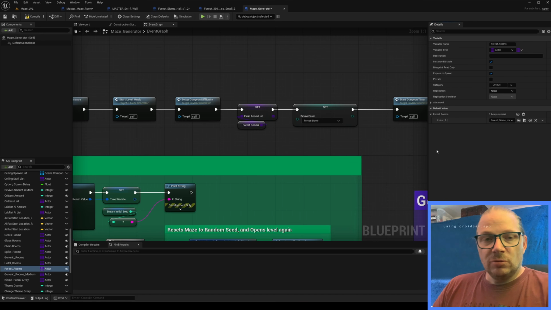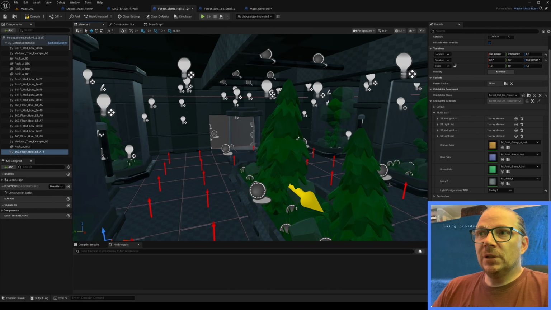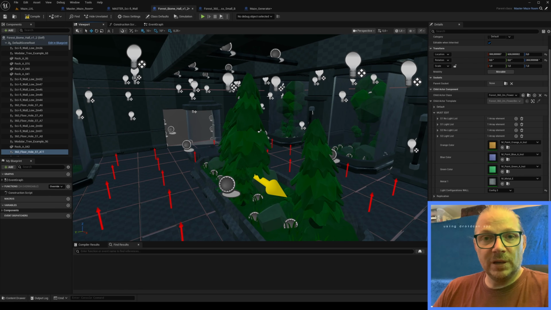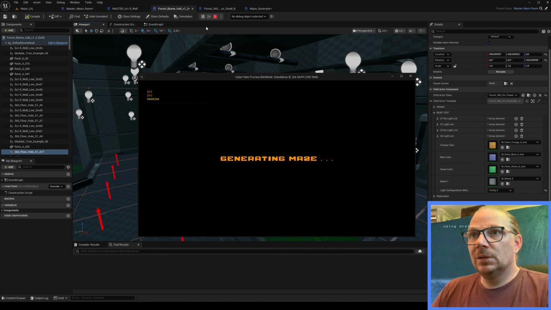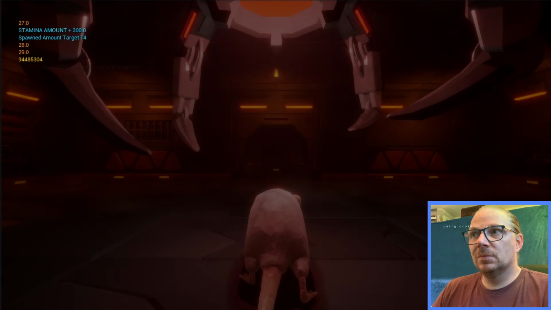I mean, we can try and take a run here. I put this room into the whole maze. This is the only room that the maze can spawn now. Let's see how that looks. If it wants to compile, I don't know, maybe it's because it's Wednesday. Well, here we go.